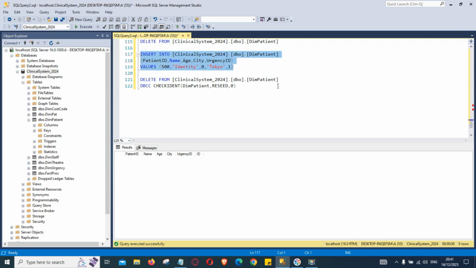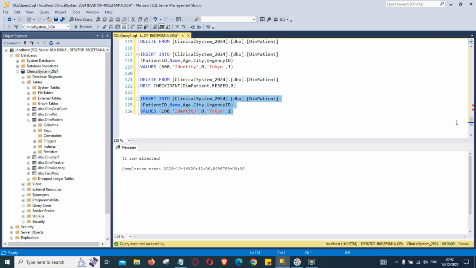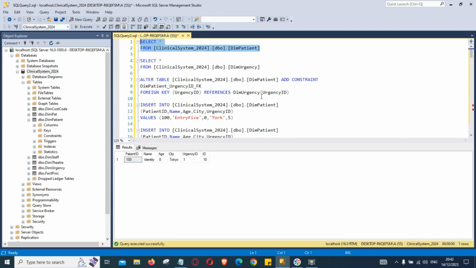So try to insert this row. Okay, on this occasion we are not going to provide any ID in the ID column. So let's try with number 100 and see what happens. So the row is inserted. Execute that, and as you can see, the number is 10.